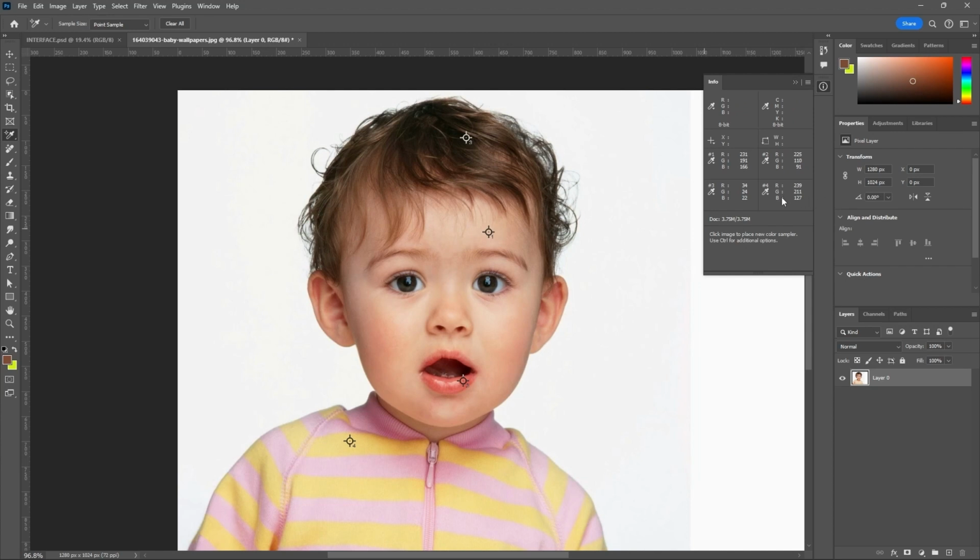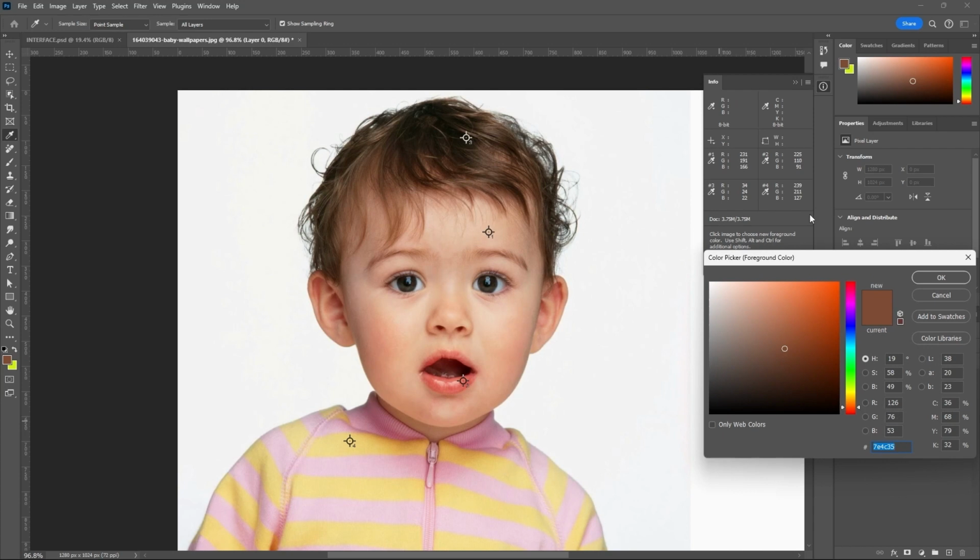What is the benefit of this? The same RGB value, if you want, you can add. Suppose this is the RGB value 34, 24, and 22. If you add here 34, and here 24, and here 22. See, this is the area, right? Something like almost black, that means this color. So we are picking the exact color. So cancel this one.